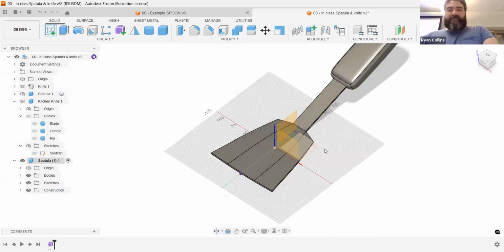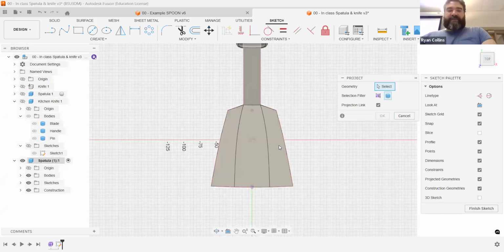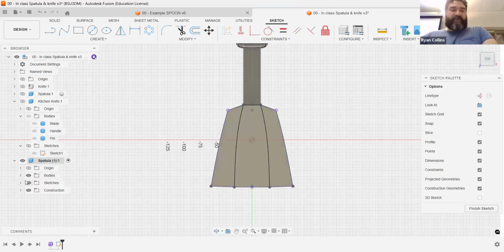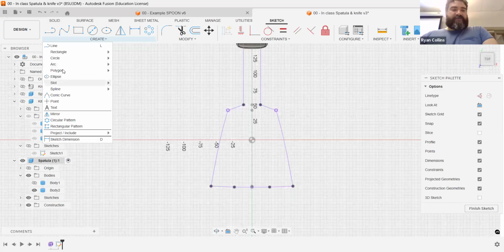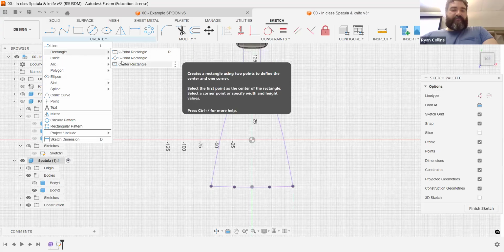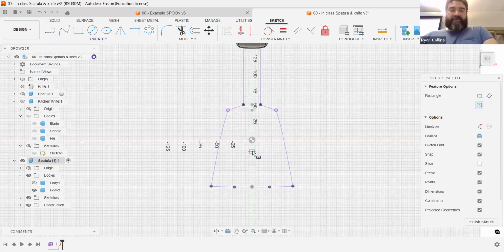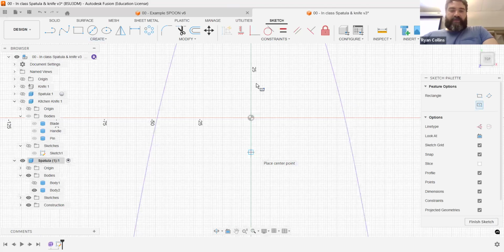Last step I want to do is add my little fancy holes in this. So, sketch. There we go. You don't have to project. I just like doing that because it helps me align things. So, when I have the spatula hidden, I still have this. Let's make a center point rectangle right in the center. Close enough.